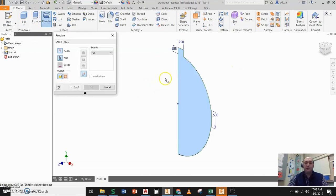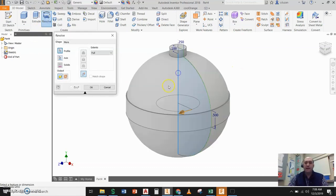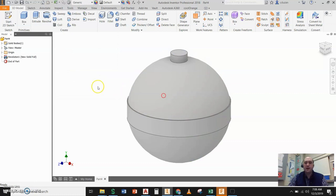Let's do a revolve. That's the profile I'm looking for. That's the axis I'm going to use. I'm going to say OK. All right, and that is basically it. So we have our ball ready to go, and the last thing I need to do is, since this is a solid ball, that's not going to be exactly perfect for our tree. It's going to be a little bit heavy.